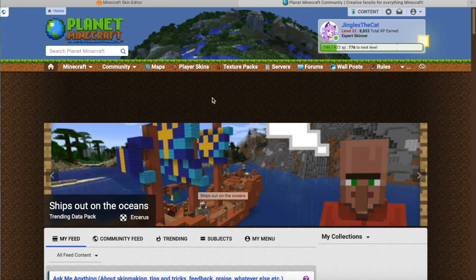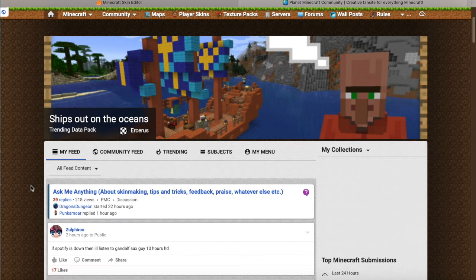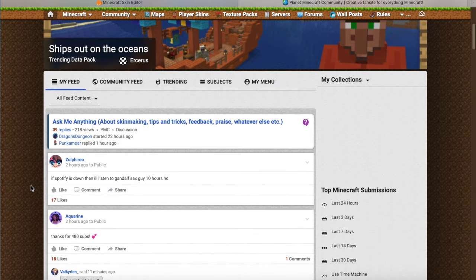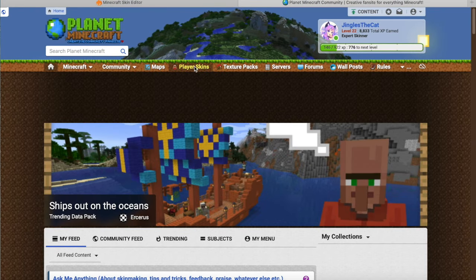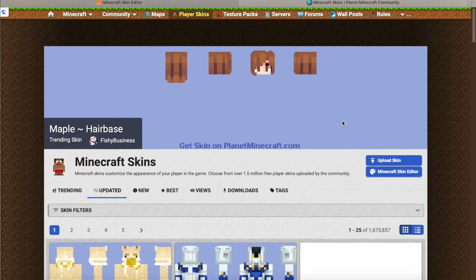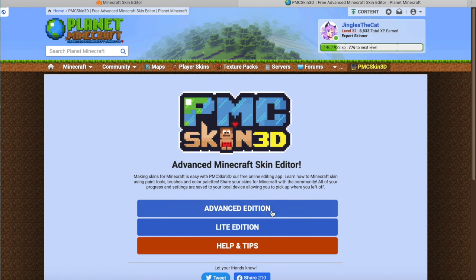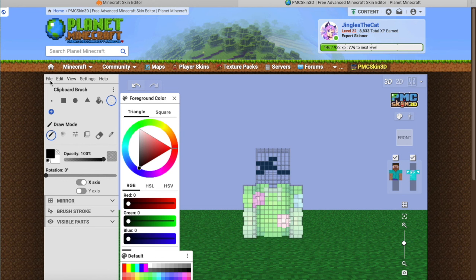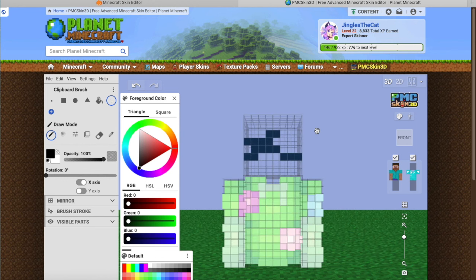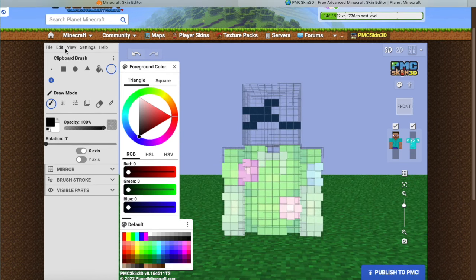Planet Minecraft. This is where all of the seasoned, or at least most of the seasoned skin makers go. It has a really advanced, thorough editor. It has so many things you can do with it. It has an advanced edition and a light edition. Oh, look, we have a skin that I was making here earlier. I've never even taken a look at the light version, since when I started using this, I'd already been skinning for multiple years. Definitely a lot to process here, but there are some really useful tools that we'll be going over later in this guide. This is planetminecraft.com.